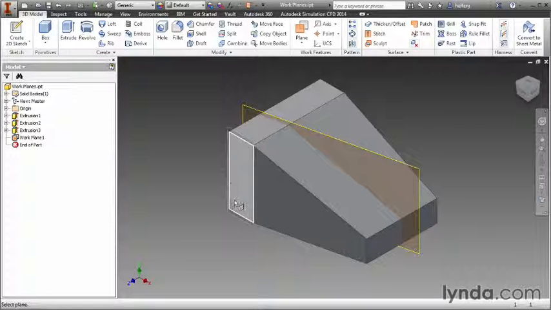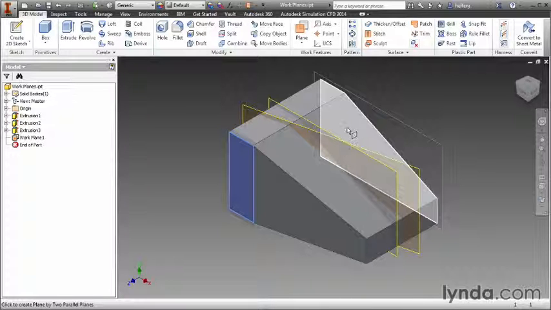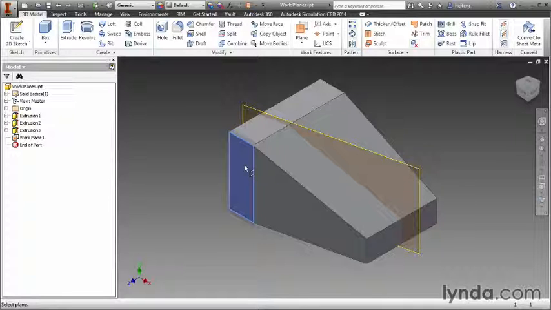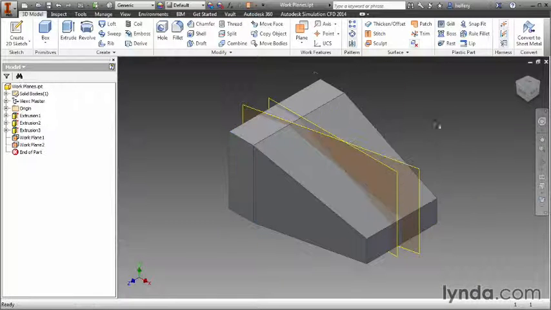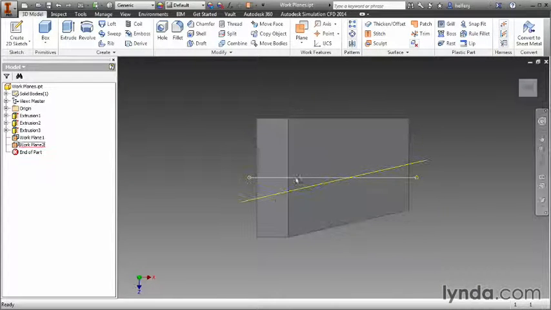I'm going to start by selecting this front edge, and you'll notice after selecting it, I can no longer select any of the three planes on the side or on the angle or on the top. And the reason for that is Inventor needs another parallel plane. In this case, there's only one other plane that's parallel to this one on this model. And you can see if I hover to the other side, it automatically selects it when I hover above it. By left clicking and then selecting the top view, you can see that the work plane 2 in the browser, is actually cutting directly through the center of the part.